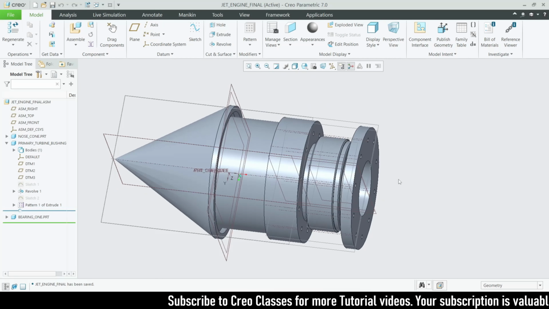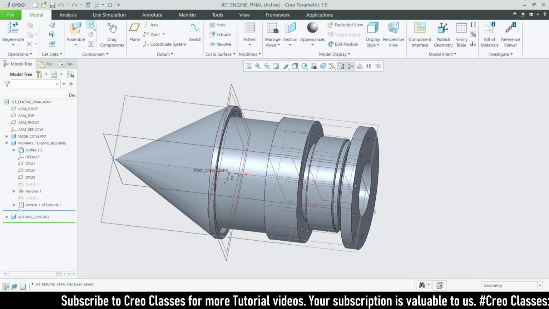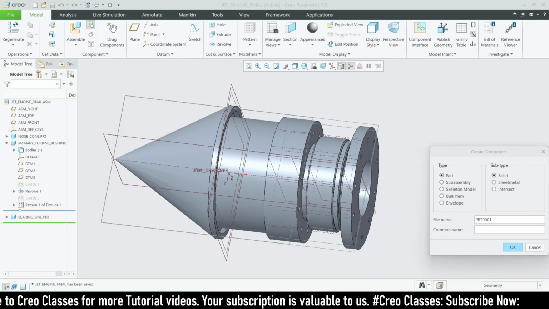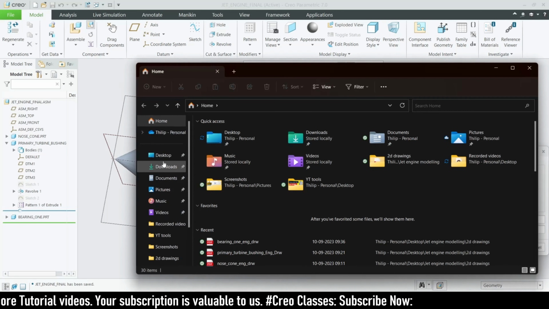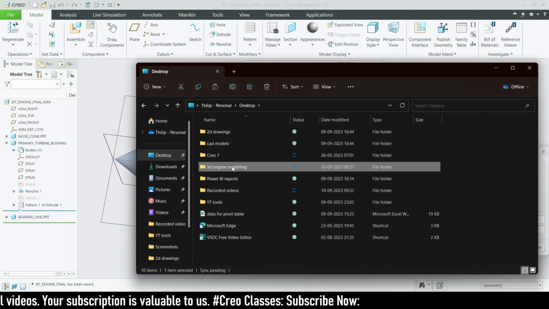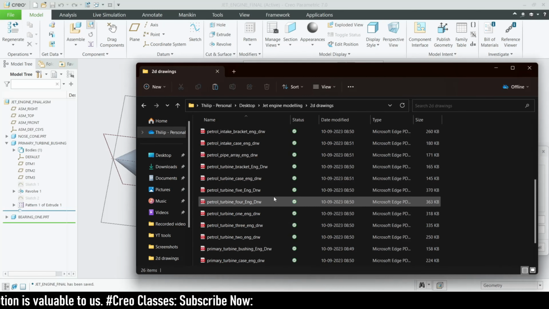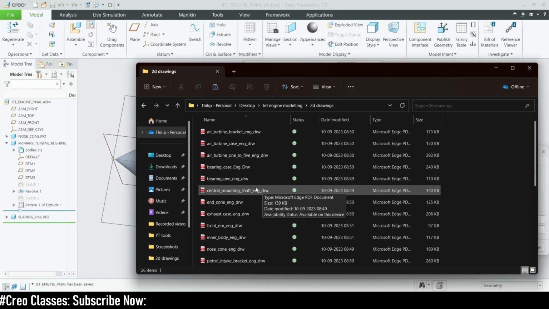So let's go for the fourth part. For this part also, I'm going to create it inside this assembly itself. So for the next part, I'm going to close this, and we are going to create the central mounting shaft.